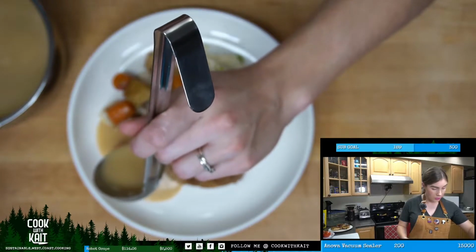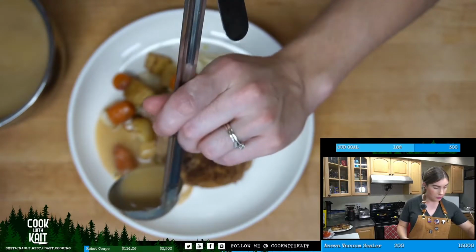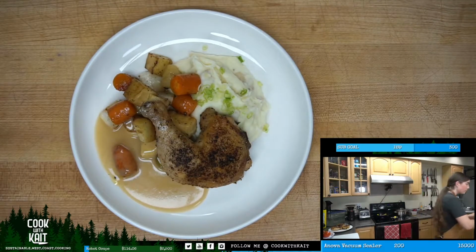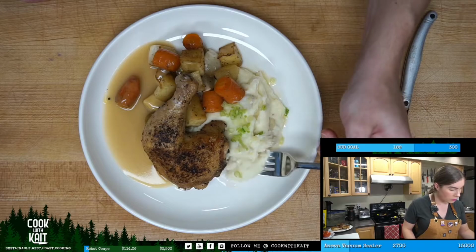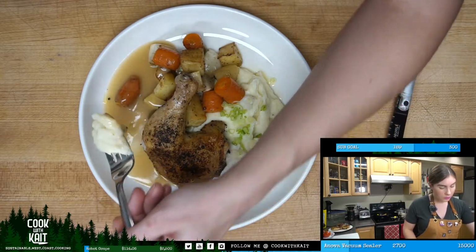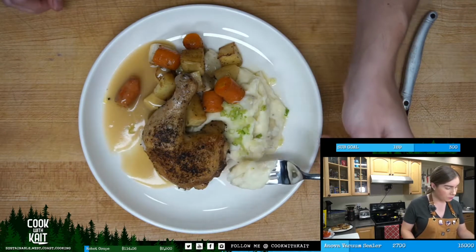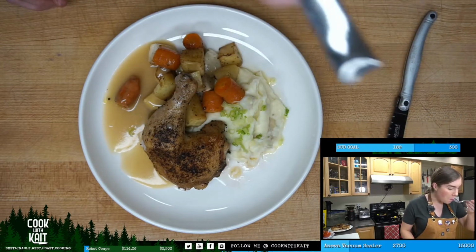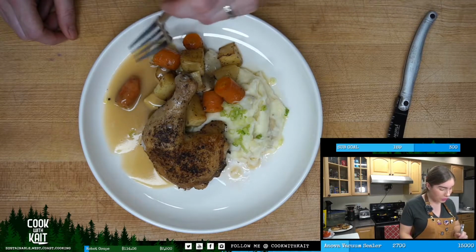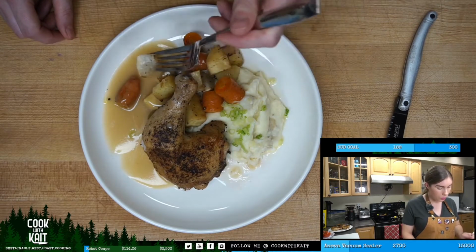Just gonna let this gravy kind of do its thing. The chicken juices running out of there right now are kind of worrying me, even though we temped it. It's like a bit pink. We'll see though. The mashed potatoes with the gravy. Oh, babe.